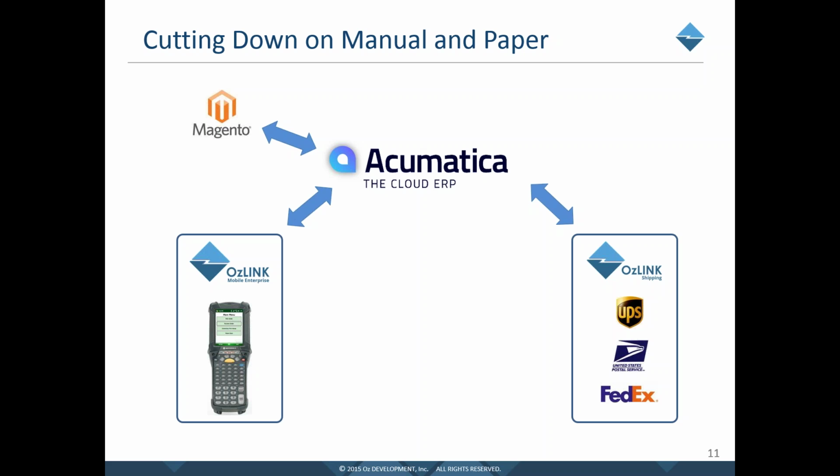And the thing that jumps out to me specifically here is this customer was relatively new to Acumatica, and was introduced to OzLINK through the Acumatica relationship, and the speed to value for them with regard to the deployment was pretty quick. We supported them very well through that implementation, and they were able to get up on their feet and start processing orders. I think maybe it was only 8 or 10 weeks or so when we originally engaged with them, so it was pretty quick.